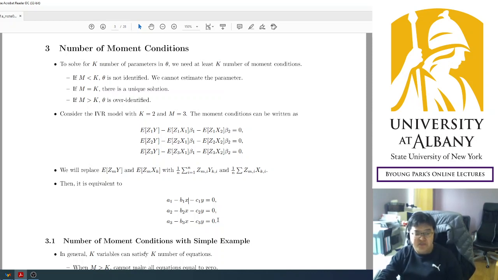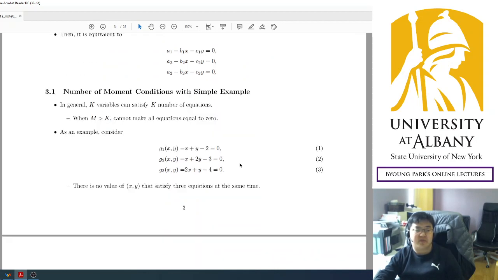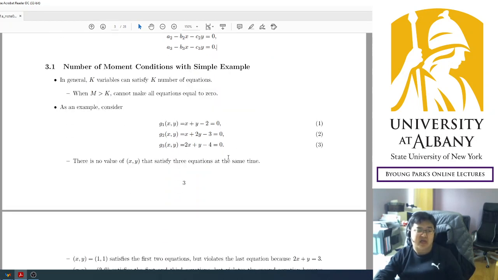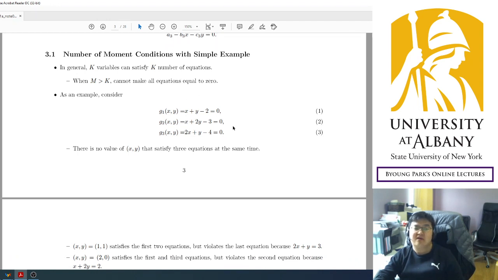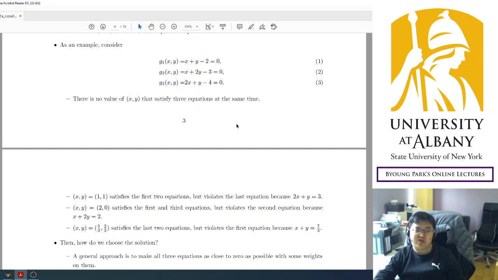We would like to solve those linear equations for x and y based on the a, b, c, 9 numbers. As you know, there are three equations, which is more than we need, since we only need two equations to identify x and y. Then what happens when you have three? We will think about this simple example. Suppose that you have this system of linear equations given by these specific numbers, and then you have to think about what the solution is.